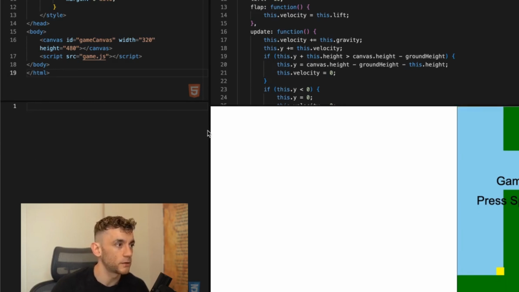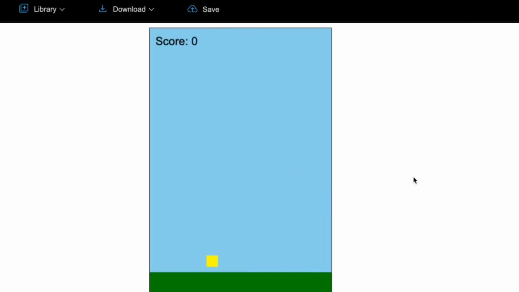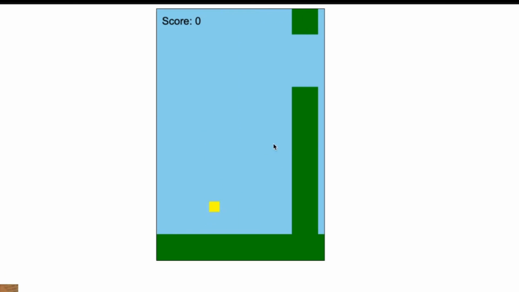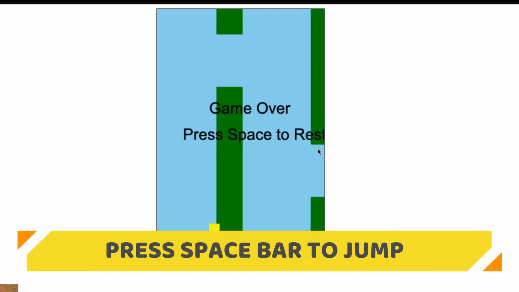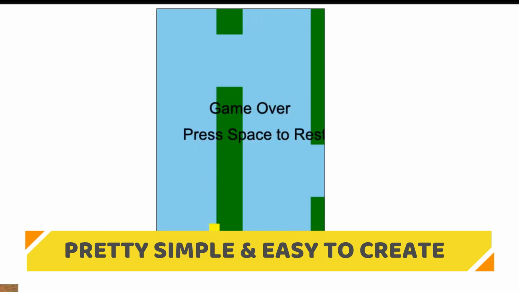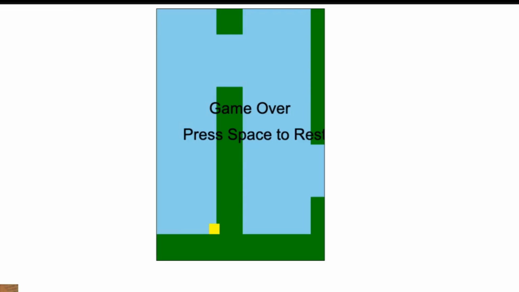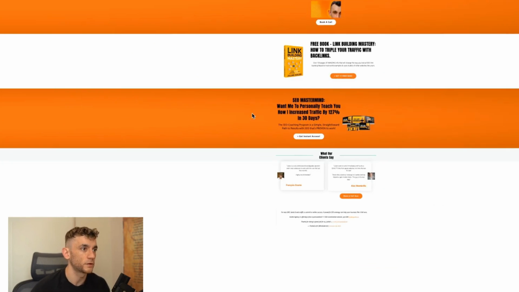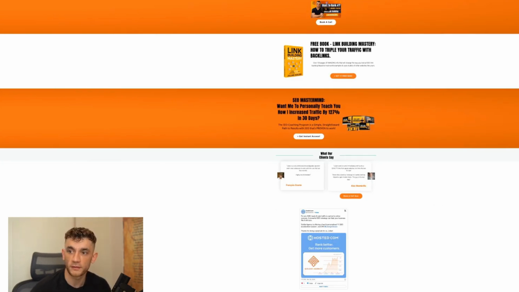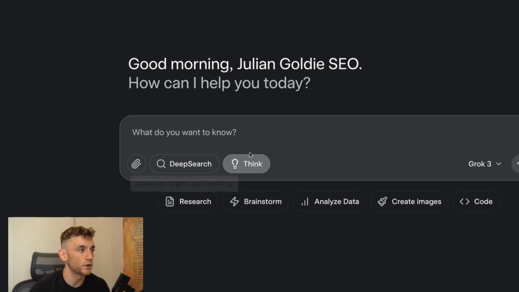So if we open up the game now and test it out, you can already see the pipes and everything working. Here we go. And you can see that's working really well now. So we have the Flappy Bird. I can press spacebar to jump over the hoops. Pretty simple and easy to create that. You can see how easy it is to build games, for example. And I have no coding experience, but I can build those out pretty quickly. You don't seem to be able to, for example, preview the code inside the chat, but you can easily go to liveweave.com and check it out.